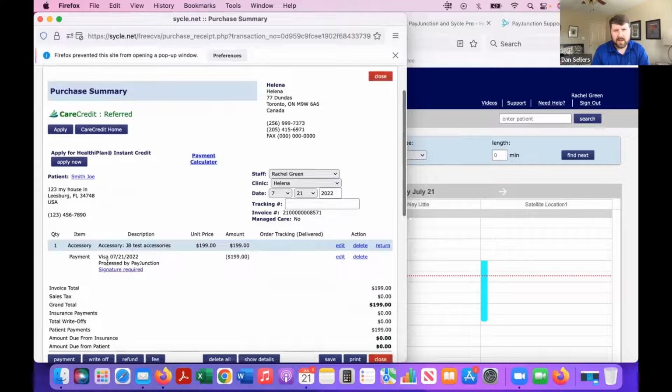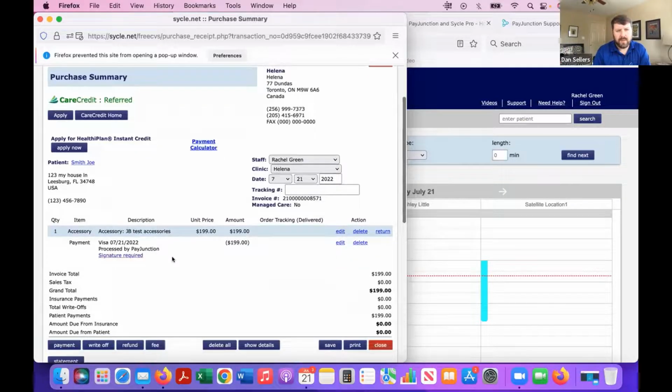You can also process an ACH or a check payment as well too, right? You can, yes. So if you'd like to manually enter in a routing and account number, then you can go ahead and do that, and we'll go ahead and front those funds into your business bank account overnight. There is a small fee for that, but there's a cost to the convenience for sure.